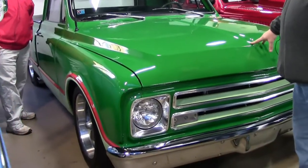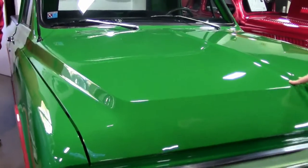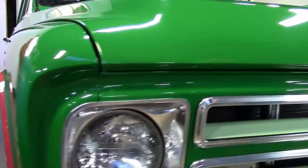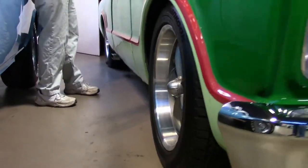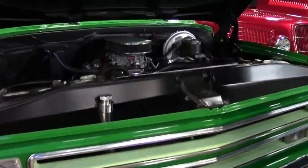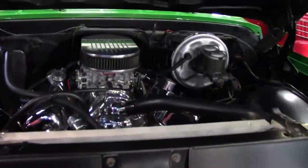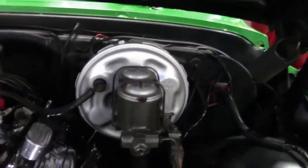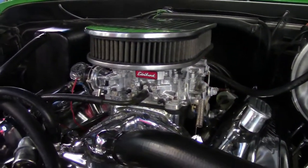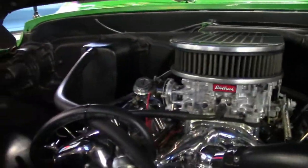One thing I do like about this one, it's been resto-modded a little bit. It's been lowered a little bit. You'll notice the side pipes coming out the side. I guarantee you, in 1967, you didn't find a 400 cubic inch engine in most pickup trucks. Typically, no. Again, a huge brake booster, power steering — a lot of the features folks are looking for. This has a very nice set of, looks like Crager-style mag wheels on it.